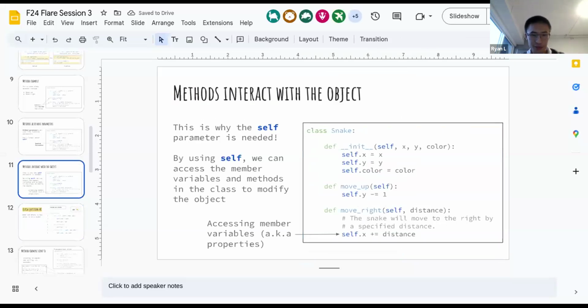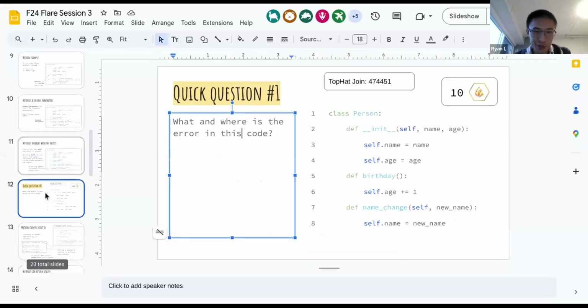Okay, and that brings us to our first quick question. What is the error in this code?